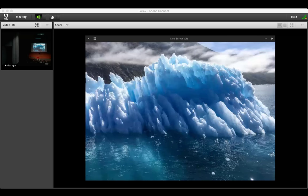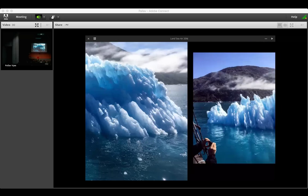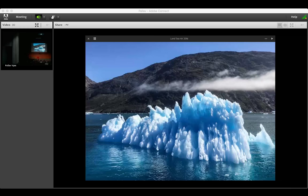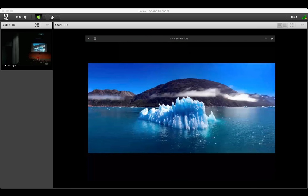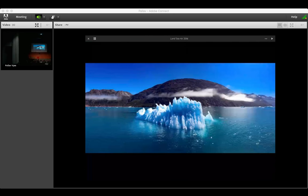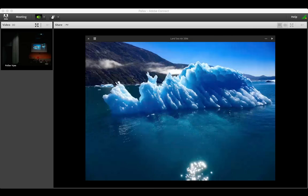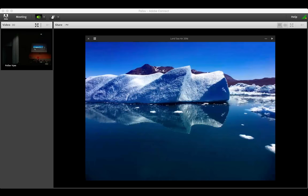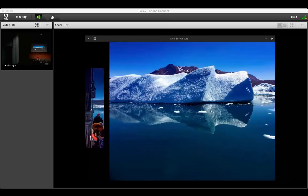Different fog. I think I've got more fog coming up here. So the captain of the ship says, we've got lots of fog out there, we're going to cancel because of fog. And we all screamed, no, because as you're going to see, I think I need to get up here to more fog. This is the 360 on the iPhone. I mean, not 360. Panorama with an iPhone, which is really quite gorgeous.